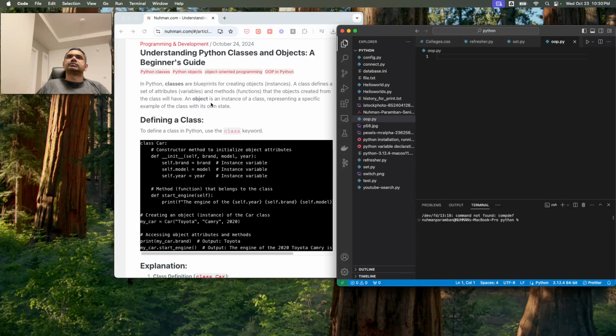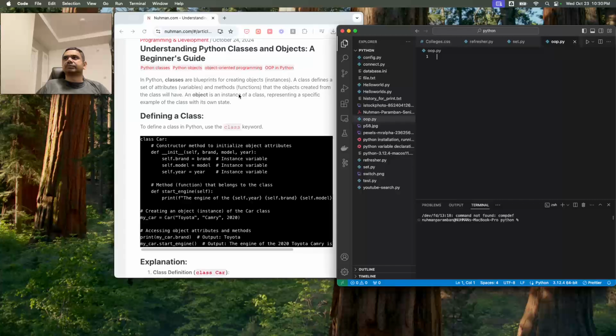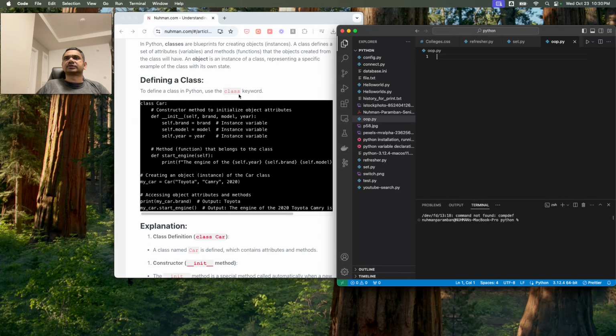Python classes are blueprints for creating objects. A class defines a set of attributes and methods that an object created from the class will have. An object is an instance of a class. So it's basically all of the object-oriented concepts.